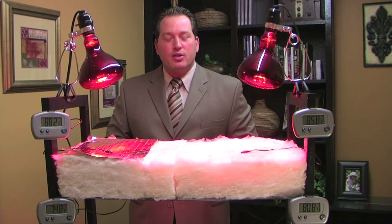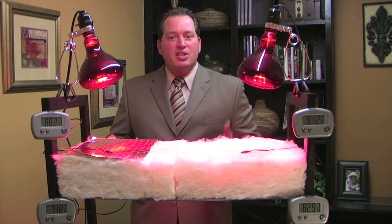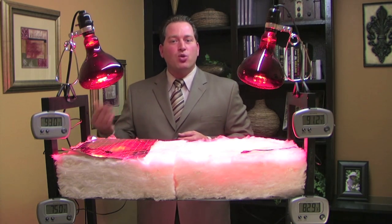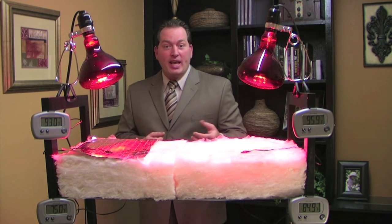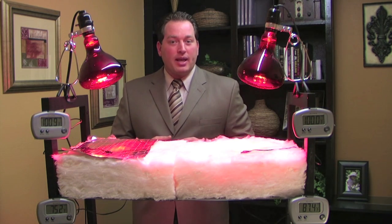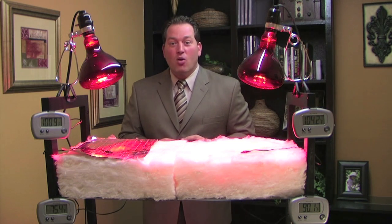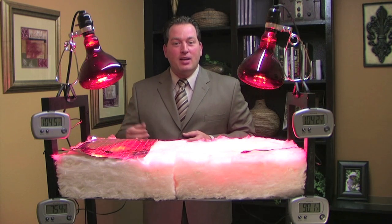There are three different ways that heat transfers. Conductive heat is direct heat flow from one source touching another. Convection is simply heat rising. And radiant heat is the movement of heat from a warm space to a cool space. Up to 90% of the heat we gain in the summertime is radiant heat, and up to 75% of the heat we lose in the wintertime is radiant heat. So radiant energy is the biggest factor affecting our utility bills. Unfortunately, conventional insulation — whether fiberglass, fiber wool, rock wool, or cellulose — is limited to working with conductive and convective heat only.